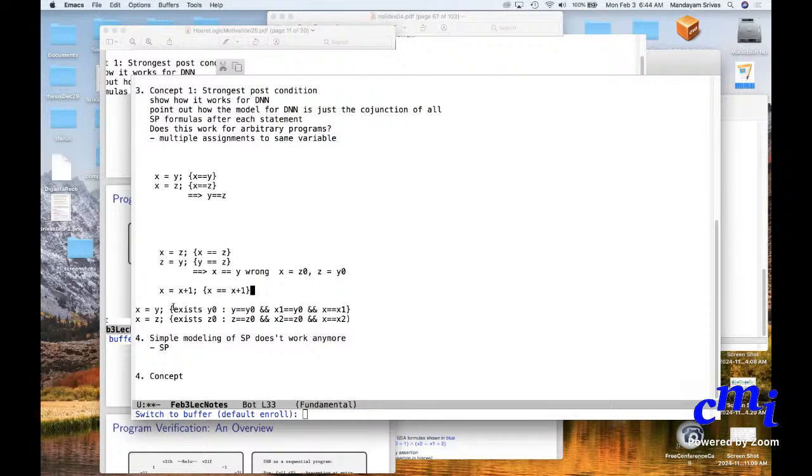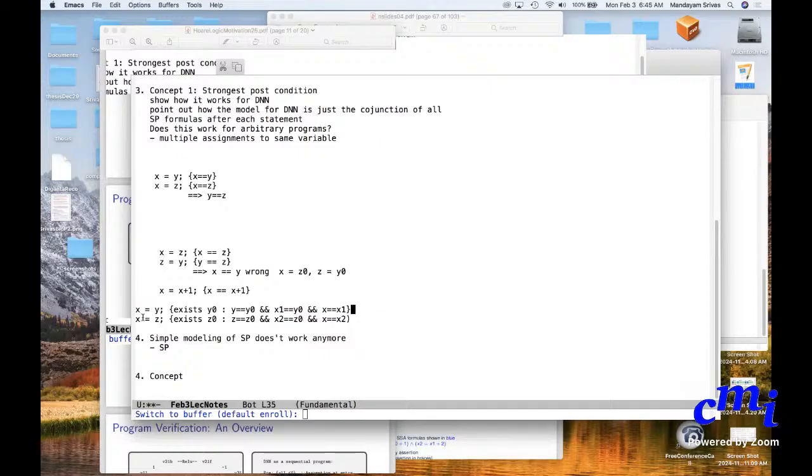To be completely accurate in capturing the meaning of the assignment statement, that's how it has to be stated: there exists a y naught, the initial value of y, such that after the assignment x becomes x1, where x1 is y naught. It also captures the fact that the value of y doesn't change; it remains y naught.